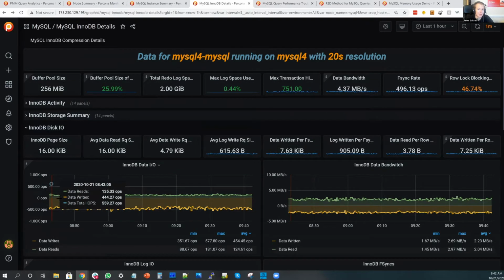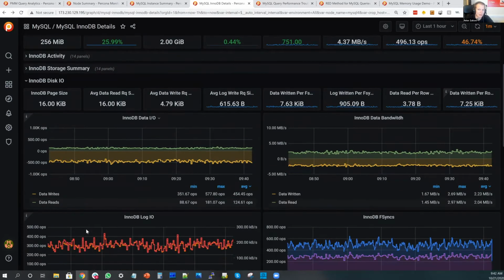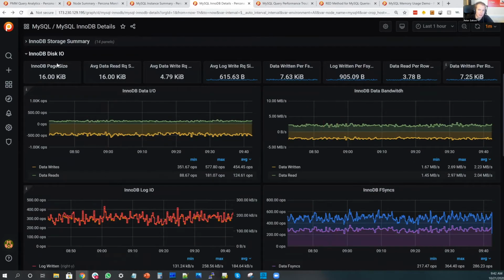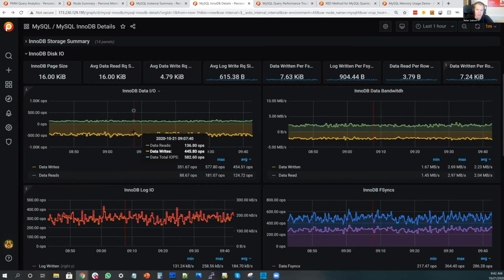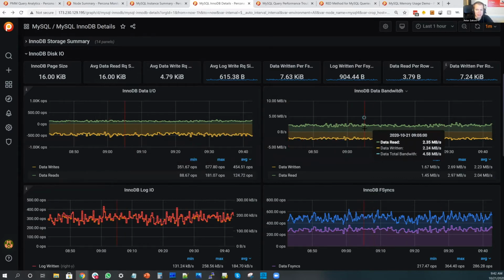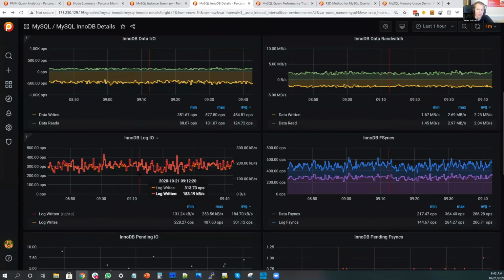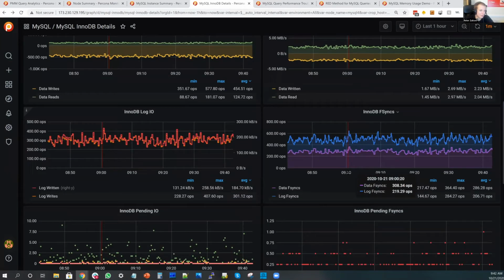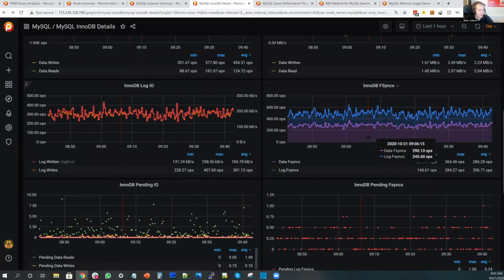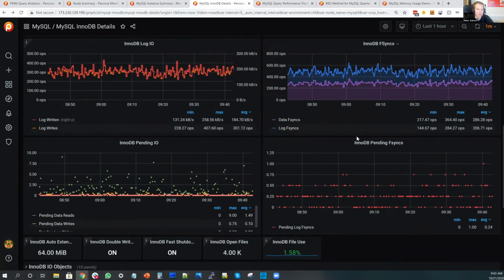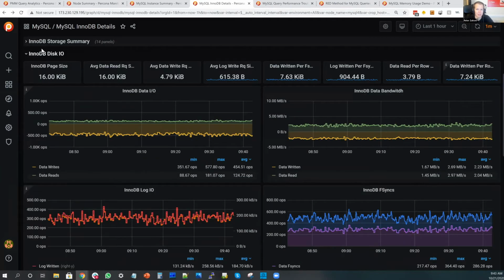For example, if I am interested in what is going on with my disk IO in InnoDB, I can look at the InnoDB disk IO row to see how many IOPS we have going on, what bandwidth is taken, and how many fsyncs are happening. Fsync is a very special kind of storage operation, which often can create an additional and different load compared to your normal IO, and so on and so forth.